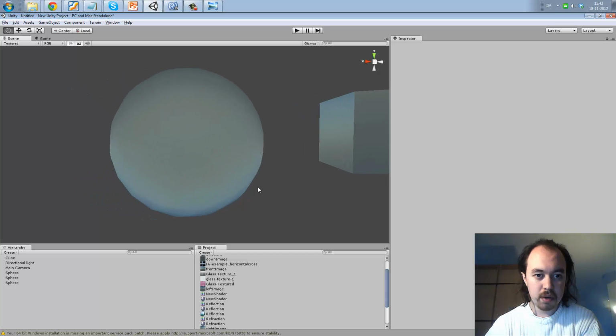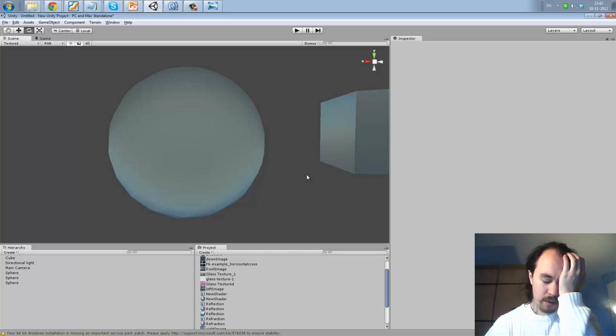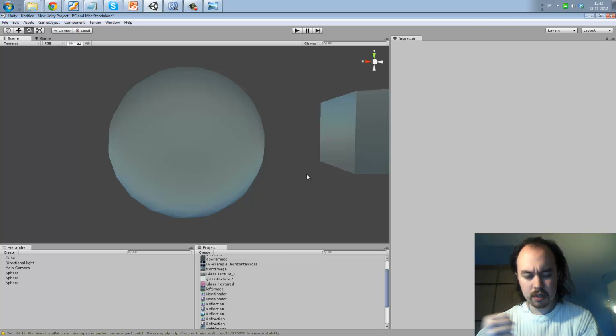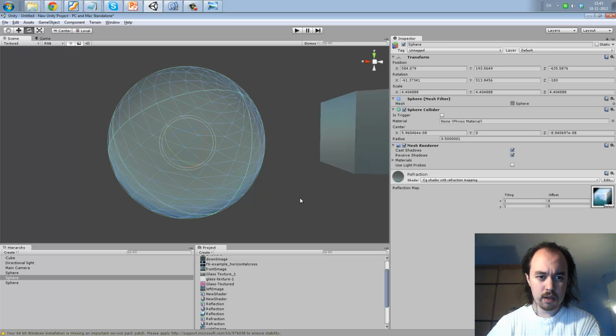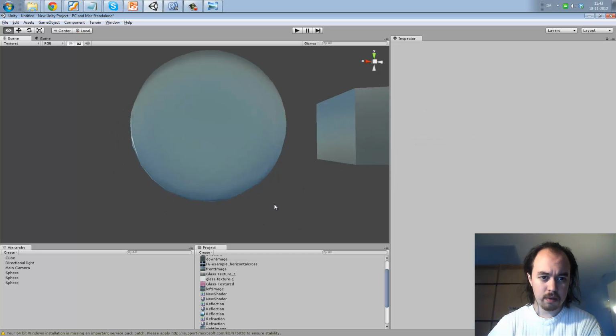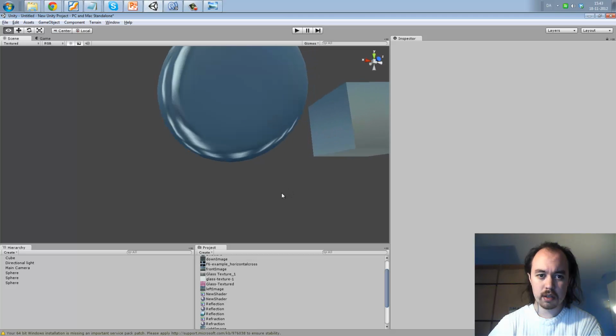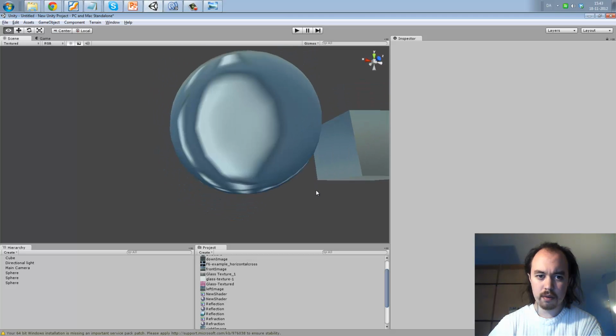So refraction, we also know that from glass or crystals and so on. If you take an example like a glass of water and you put a straw in it, you actually notice that what you see on the top, or from the side, is distorted in a certain way. We can also see that in the sphere. It's probably not visible right now, but if we turn around, we can actually see. Let me get a clear view.